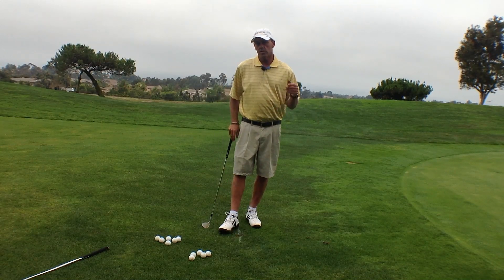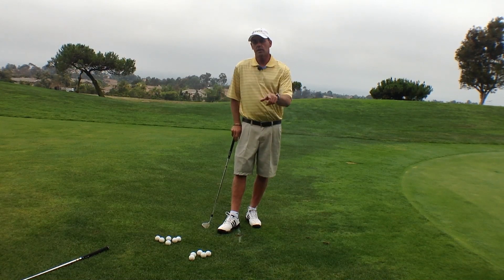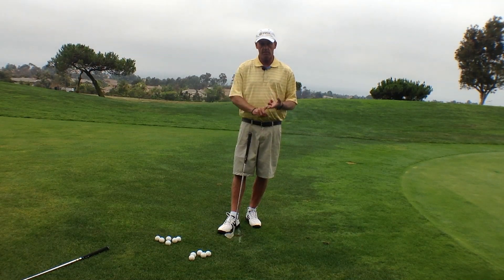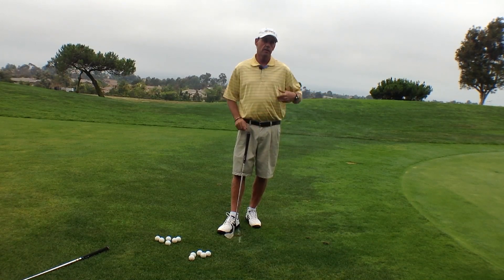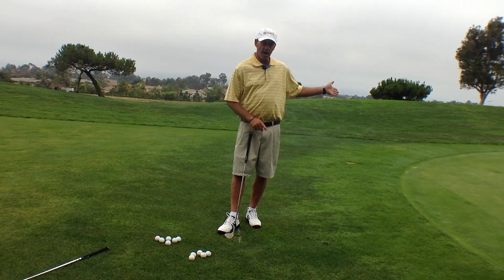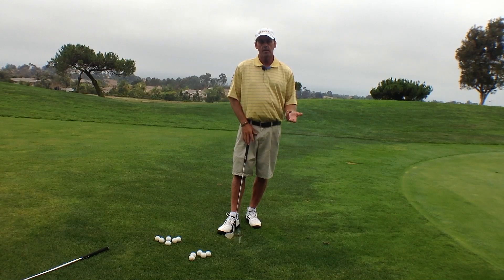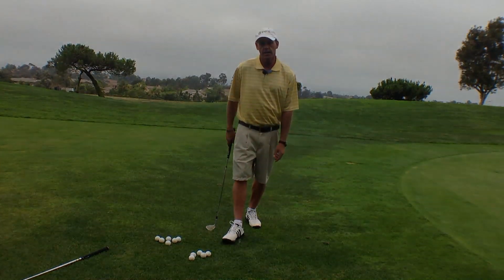The pitch is really just a little mini full swing. In one of the videos coming up, I'm going to show you how to hit a draw and a fade — really all we're doing in the full swing is some, some, some to make the ball go straight; some, some, none to hit a fade; and some, some, a lot to make the ball draw. So if you have questions on this one, please let me know if it helps you out. We'll see you on the course, hopefully. Take care, bye.